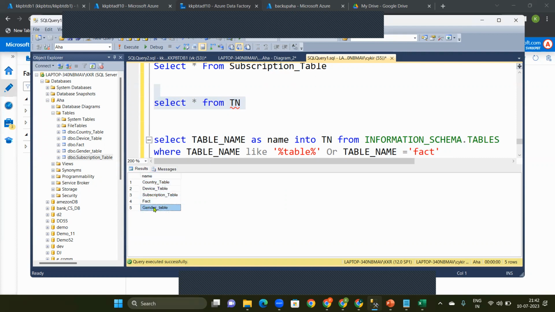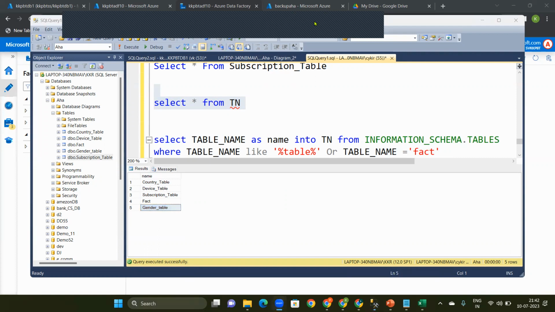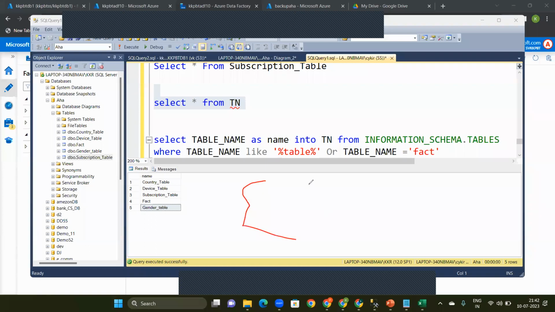We have one activity called the lookup activity. With that lookup activity, we get one table, whatever the information in that table, and convert that data into the array type. So it contains the name in one array element, and the second one is the device. So this one we have to convert.